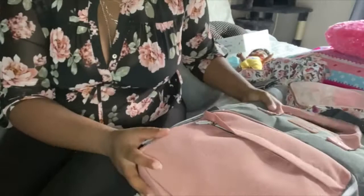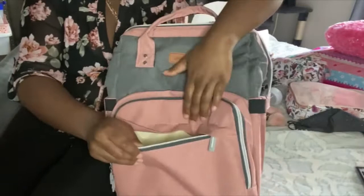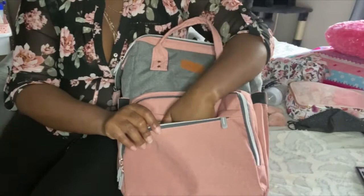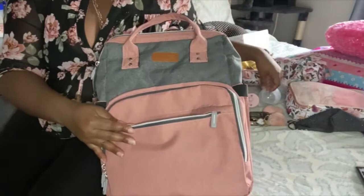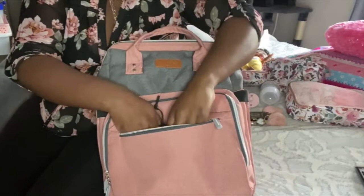Okay, so first we have a front zipper right here. So this is the front zipper. The material inside looks like it's easy to wipe if any spills happen. In here, I would probably put my wallet. So let's see, it fits nice. And I would probably put my mask because it's COVID now. So you gotta stay safe. And I'd probably add the kids' masks too if they were going on the road with me.